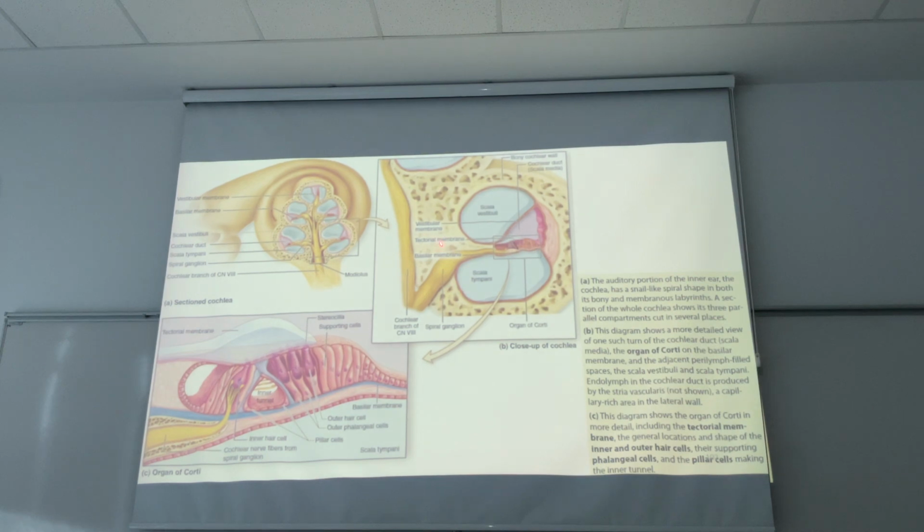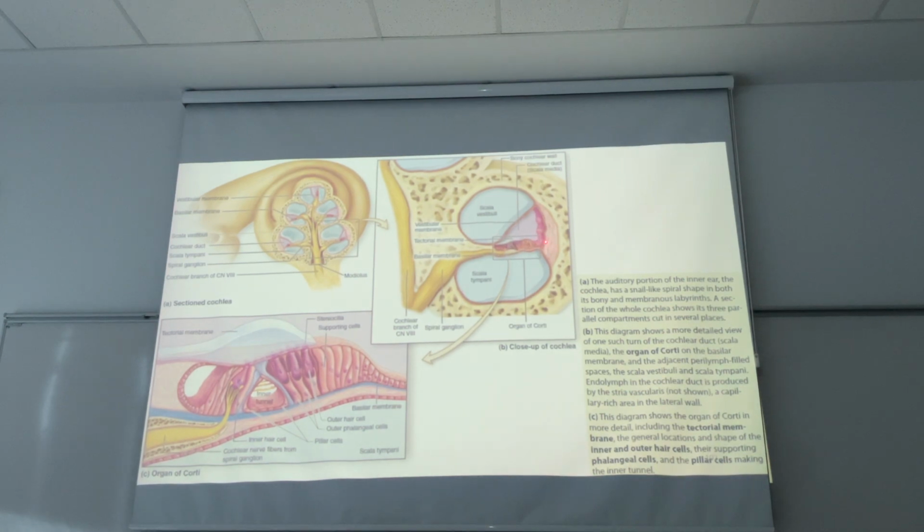When we look at only one bony labyrinth, you can see the bony labyrinth covers all the structure from the outer side, and in the middle side we have the membranous labyrinth. This membranous labyrinth is also known as the cochlear duct or scala media. In the upper side of the cochlear duct or scala media, we have the scala vestibuli, and in the lower part we have the scala tympani. Scala vestibuli and scala tympani are covered with bony lamina and filled with perilymph, but scala media is filled with endolymph.